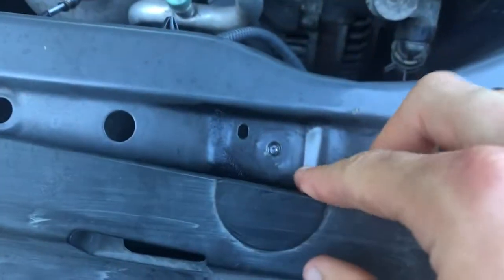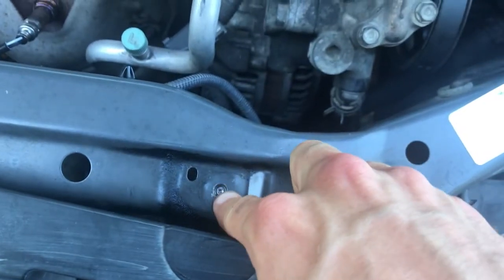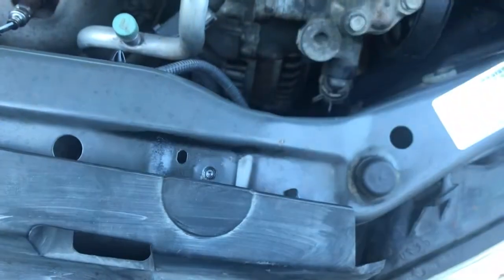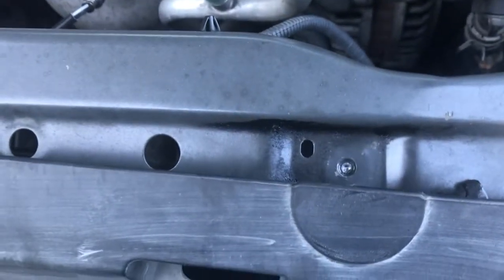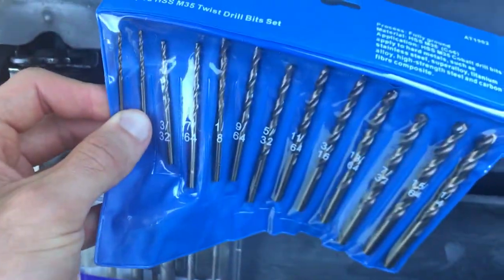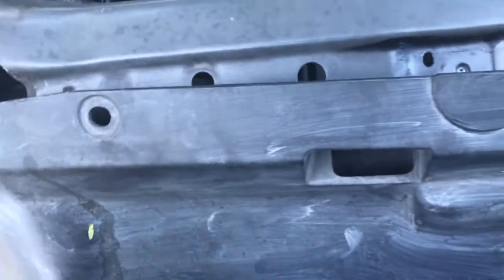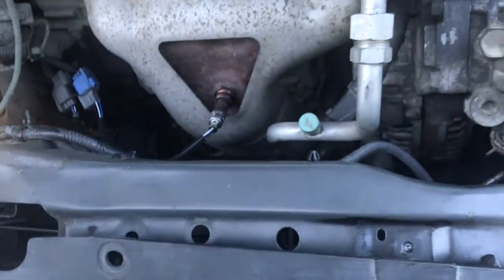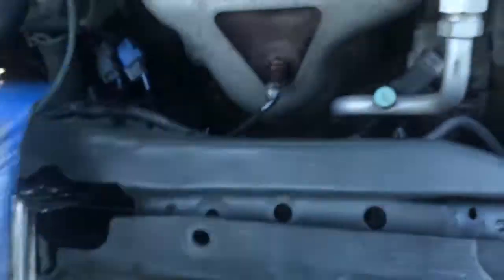I have a problem with a bolt that broke off in the head — part of the bolt is still stuck in the threads of the surrounding metal. The way you fix this is by first drilling through it with the appropriate size drill bit, and then you stick one of these spiral flute extractors into it and hammer it down into the hole you drilled.